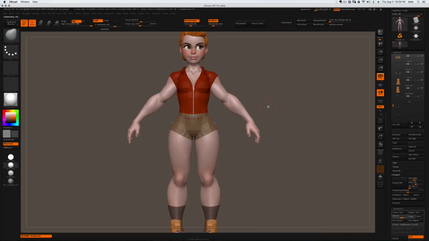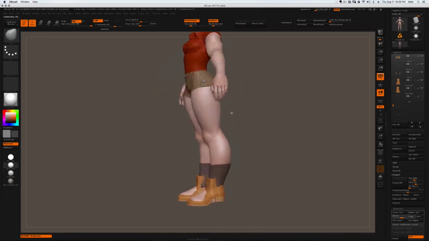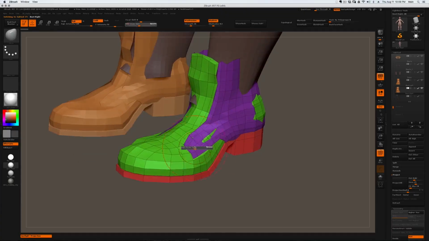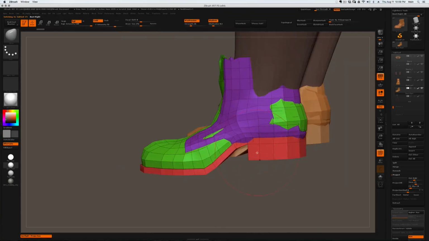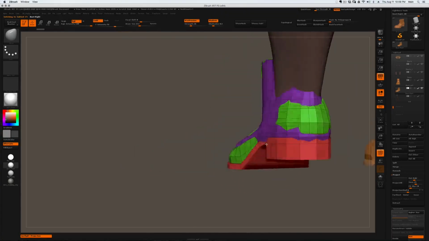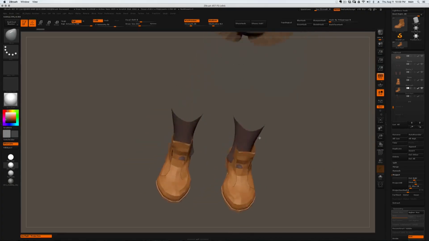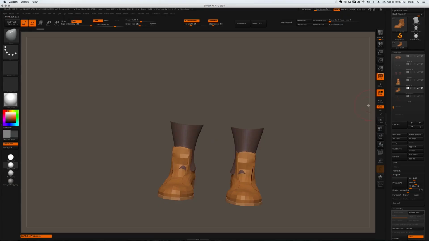All right, so here's where I'm at with all the characters' clothing. I found some boots that I had made, and these are made just the same way. I created them using ZModeler and then went into Modo and built a sole for the boots. So these boots I just roughed into place. They need a lot of shaping, but they are pretty much ready to go.